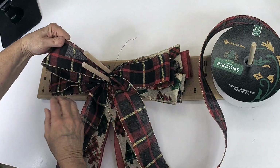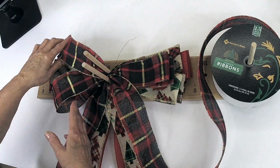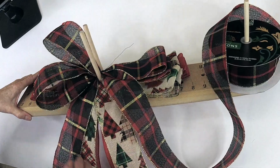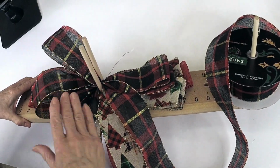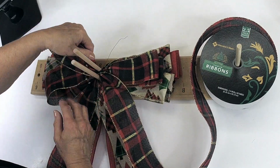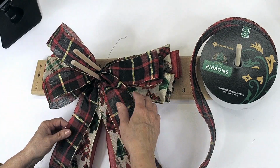And any little extra technique that's going to make your bow fluff beautifully at the end, I think you'll enjoy doing. Okay, you can see how poofy this is. See how poofy, how much volume I'm getting in my loop. It's because I've tied everything down so hard as I'm going. You're going to get a lot more volume that way. And how I've taken just that extra moment for a pretty little pinch and twist at every spot.